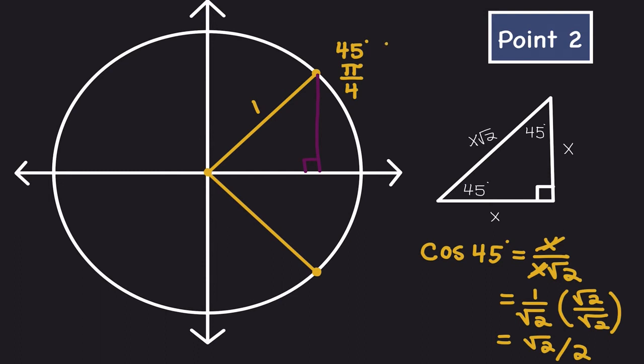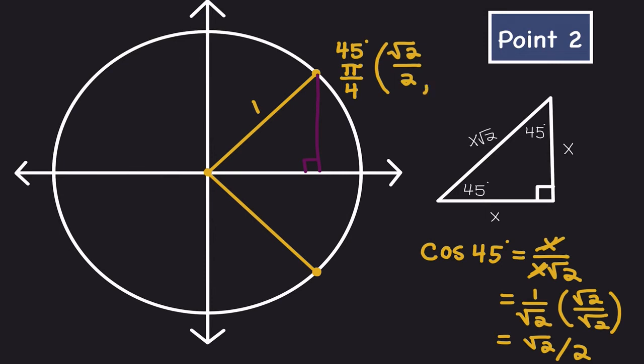So up above here, 45 degrees is the same as pi over 4 radians. You can use the conversion. You can do pi over 180 times 45. You'll see that you'll get pi over 4. But remember, a moment ago, we did 90 degrees was pi over 2, and if you take a half of that, you get pi over 4. So our cosine value is positive. We're in the first quadrant.